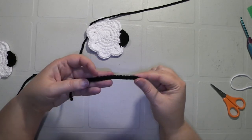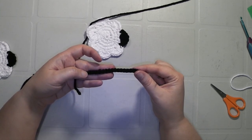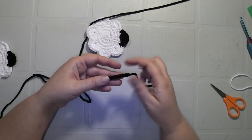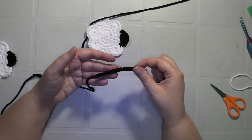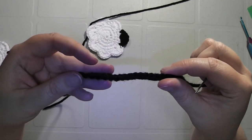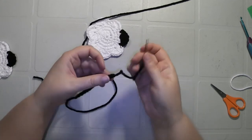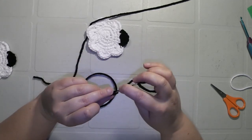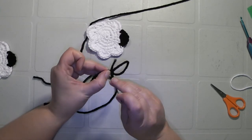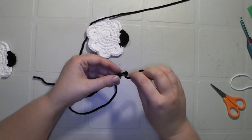And for me, the way I tell it, I know this is a really bad example with black yarn, but if you can see the V's in the front, that is considered the front of the chain. Right? Not sure if you can see it there. I'm not sure how well that'll show up, but that'll be the V's in the front of the chain. But you want to go through the back. Again, that'll pull that knot to the back. Don't do it too tight, just so it's snug.